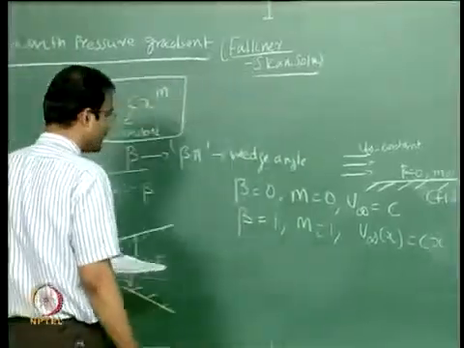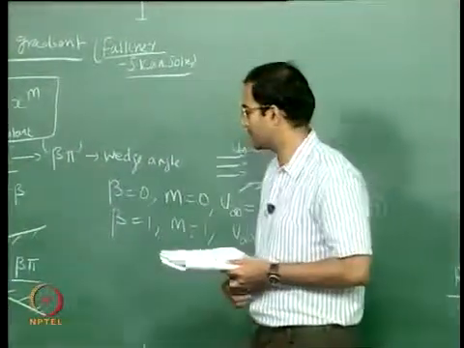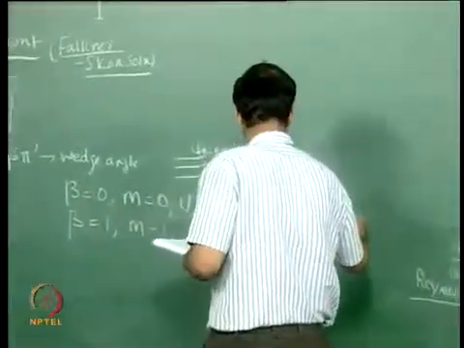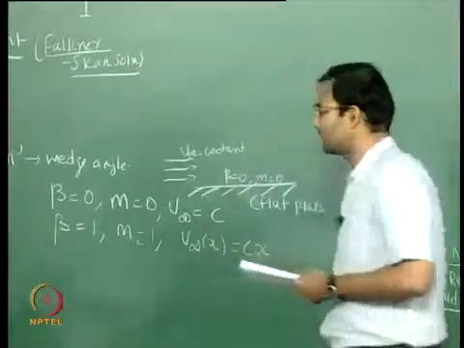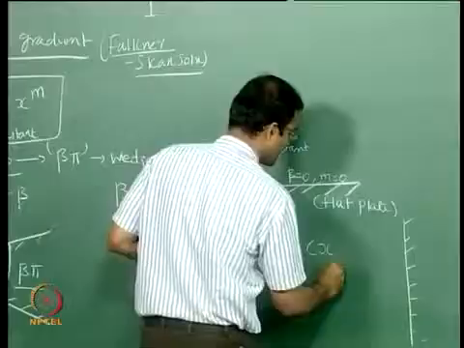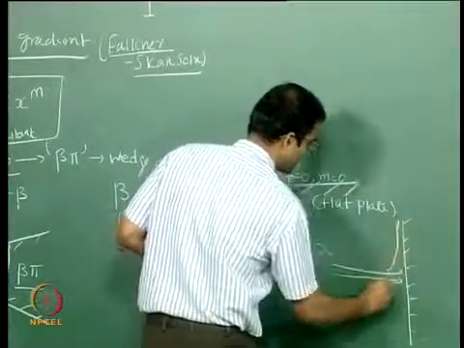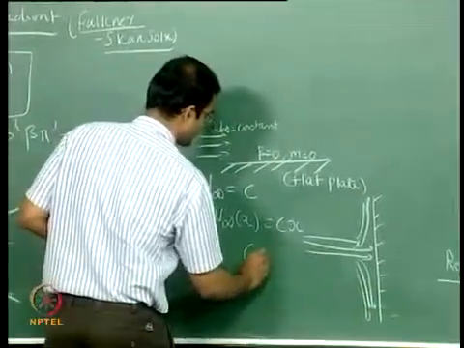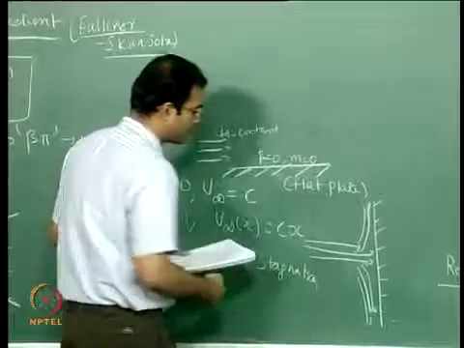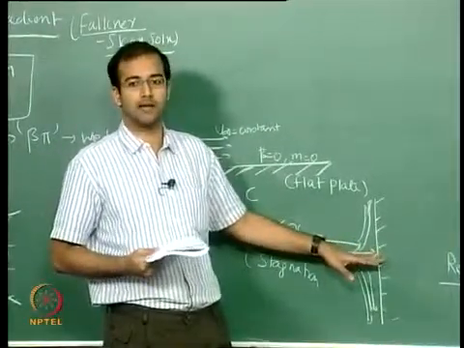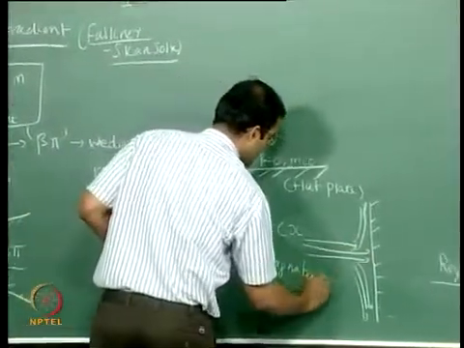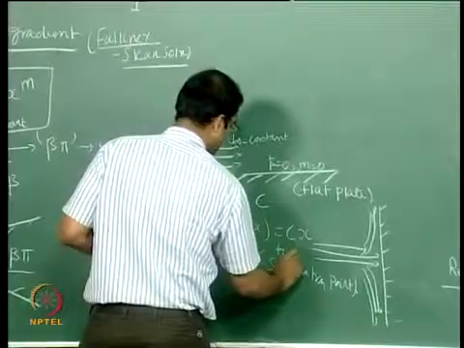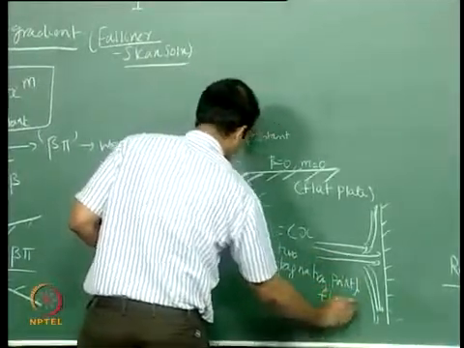Now how does the configuration look? If my beta equals 1, the wedge angle will be what? Pi. So it will be a vertical plate instead of a horizontal plate, but the flow will still be coming along the horizontal direction. So this will come and impinge. The flow comes like this, it impinges and it goes this way. This is called a stagnation point solution, because you can see that the flow comes, hits, the velocity has to be 0, so this is a stagnation point. Since it is 2D, this is 2D stagnation flow or stagnation point flow.